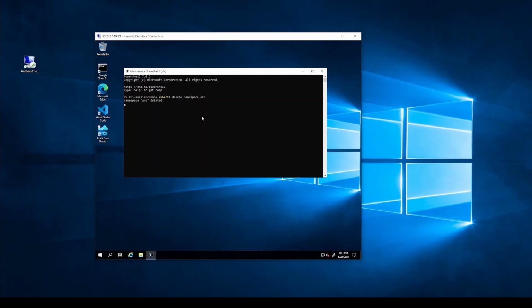And the reason we're doing this is because as part of deploying the data controller and the SQL Managed Instance, Google Cloud Platform is creating storage disks that are attached to the cluster as part of the persistent volumes that are needed to run the data controller and the SQL Managed Instance. So this is just a good step to go ahead and make sure that we're not going to have disks that are left over hanging out in our environment.